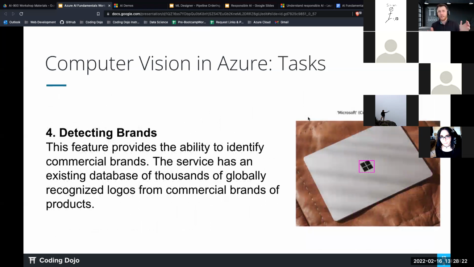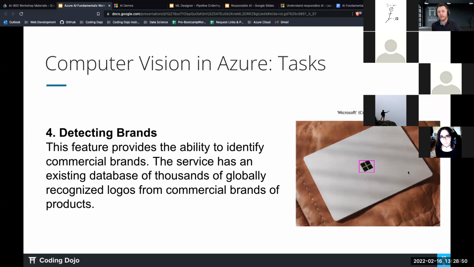Computer vision, and these are all out of the gate, can also detect brands. So maybe you input a video, you're doing YouTube or something. You want to make sure that you don't have a brand in there that can sue you or that's against your contract. Let's say you're Coca-Cola sponsored and you want to make sure that there's no Pepsi products within your video or within your images. It can do that too. And it's got a database of thousands of globally recognized logos of all sorts of things.